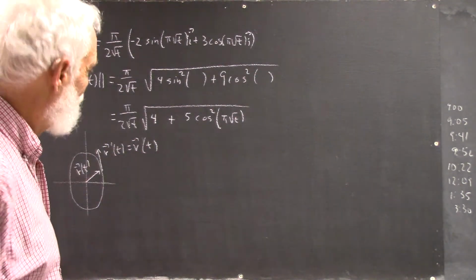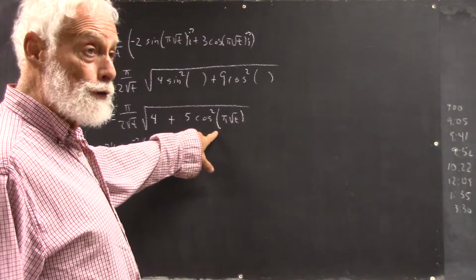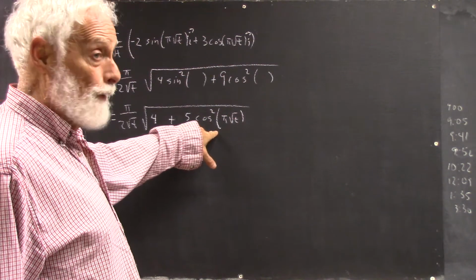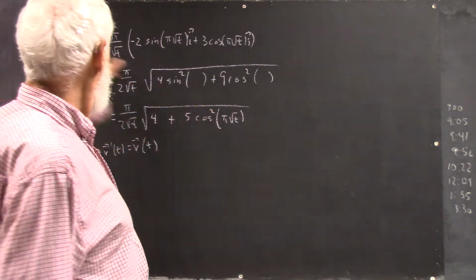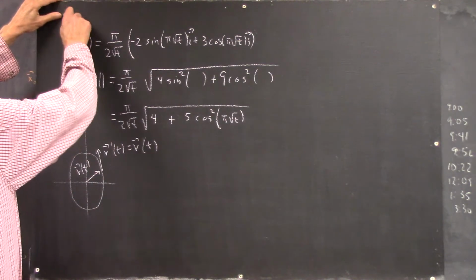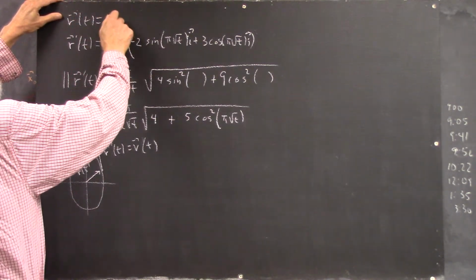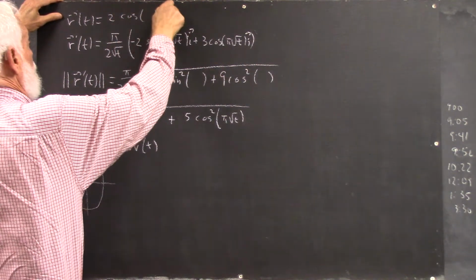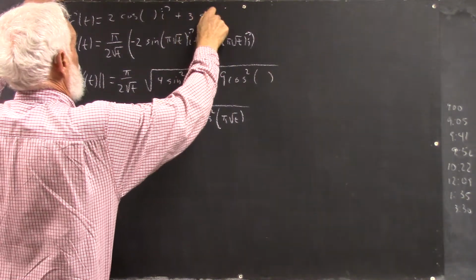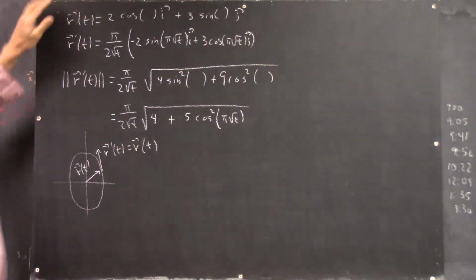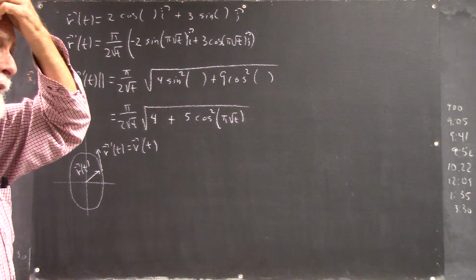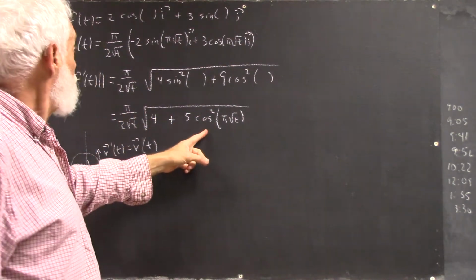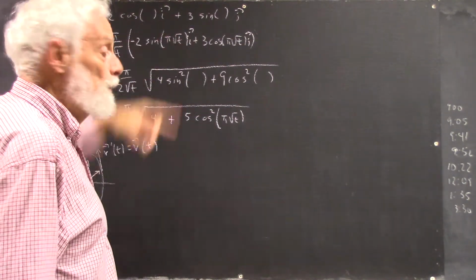Well, okay, if the cosine is 1, then the sine is 0, right? Now, if the cosine is 1 and the sine is 0, where are you on the R of t function? Let's go ahead and write the R of t function. And it's just 2 times the cosine of this thing times i, plus 3 times the sine times j, right? Where are you? Well, if the cosine is 1, your velocity is a maximum, and if the cosine is 1, you're at (2, 0).